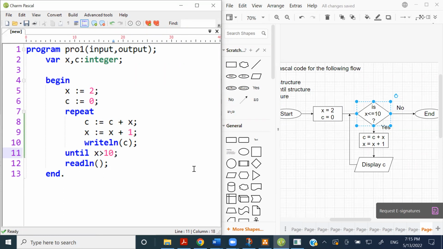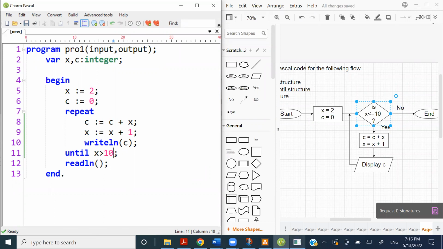Right? Simple as that. So less than or equal 10 means x can have the values like 10, 9, 8, 7, likewise. So the values that it does not have are the values like 11, 12, 13, 14, and 15, which are larger than 10. So x larger than 10 should be taken as the until's condition, right?